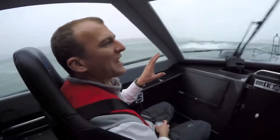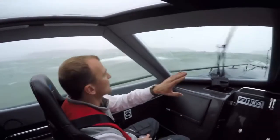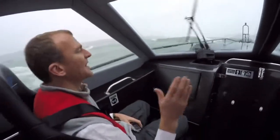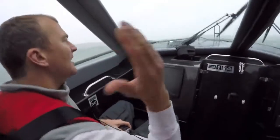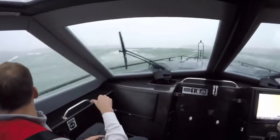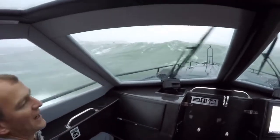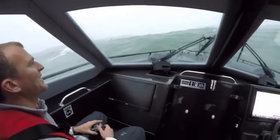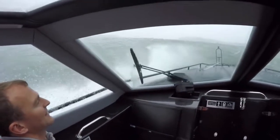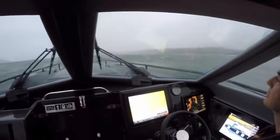So we're right in the thick of it now, off Roach's Point, with the lighthouse just over to starboard, and we just turned around. Frank has found a little lull in the waves to spin the boat round, and now we're going with the sea. And you can look down the face of these big rollers and feel it as the boat accelerates down, surfing down the wave. Suddenly picks up speed, and the trick is not to stuff the nose in. We can see it's going into the back of a wave here. And he's put on a burst of power just to stay on the wave.